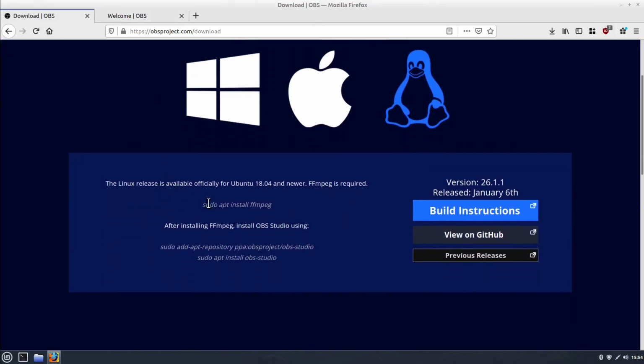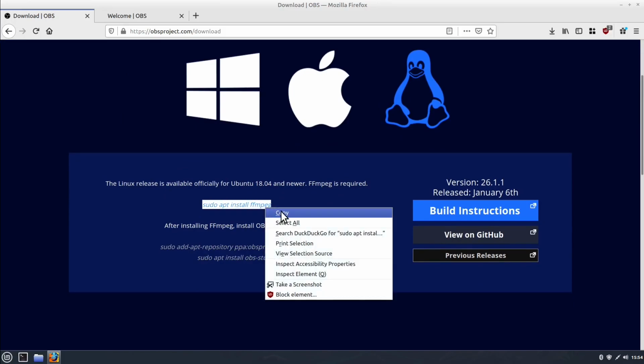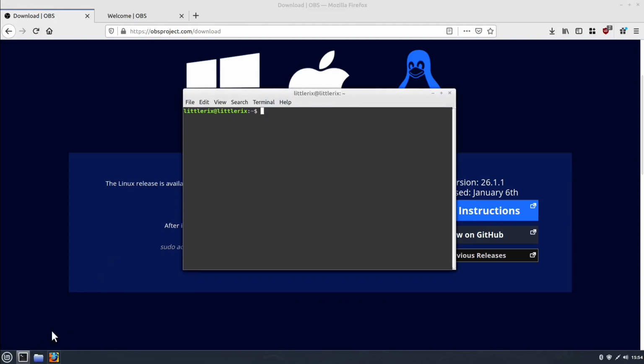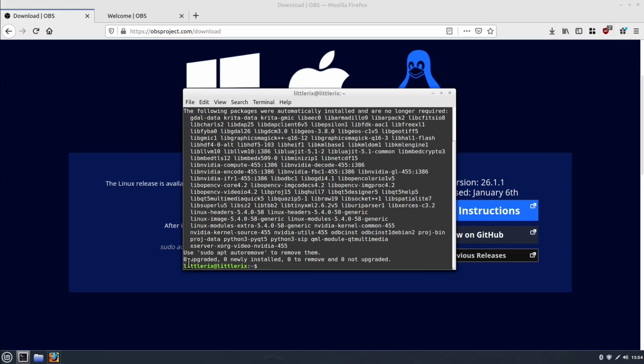And on Linux, this is the one that's a little bit different. We just need to type in a command. So we're going to do, it's actually 3 commands. We do this one first to install FFmpeg. I already have it installed, and you might also just open the terminal, right click and go paste, or you can do Control-Shift-V on your keyboard, type in your password, and then that will install. So mine says nothing had to be installed because it was already there.